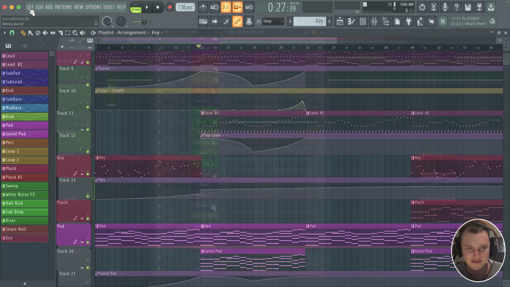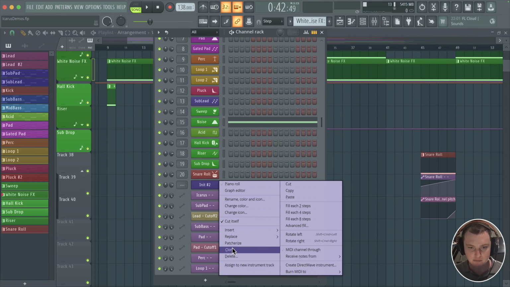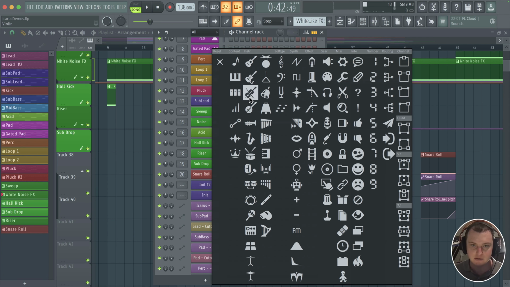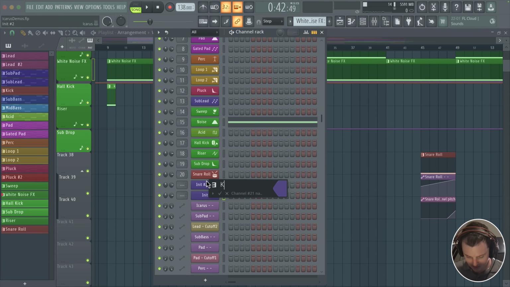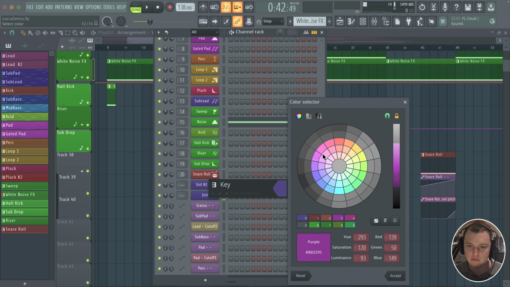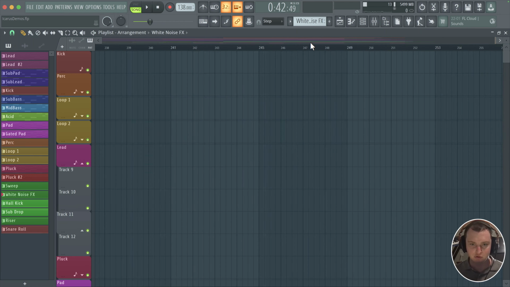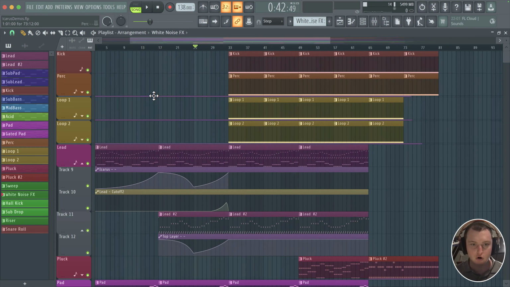Anyway, let's get started. All right, so to go ahead and create the sound, I'm going to initialize or duplicate our initial patch. And I'm just going to call this, I don't know, give it a piano and call it key. I don't know, give it some sort of interesting key-like color. Now, we need to actually come up with some sort of melody that's going to work with our lead.